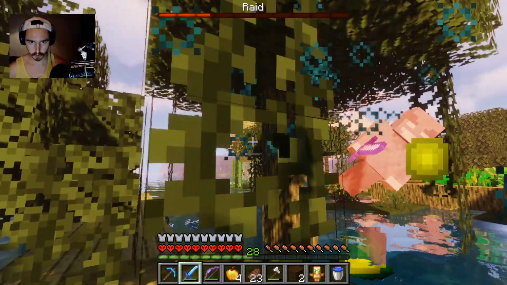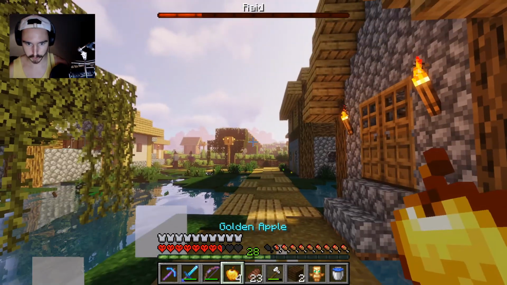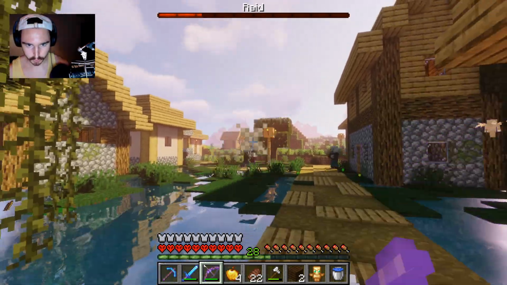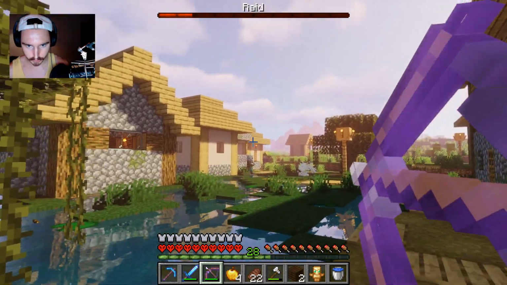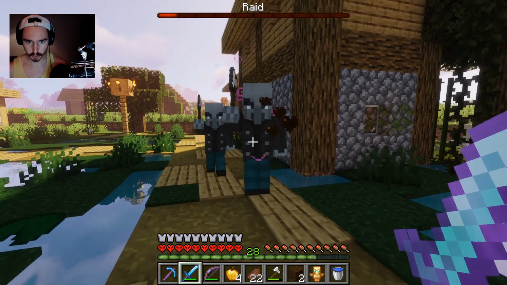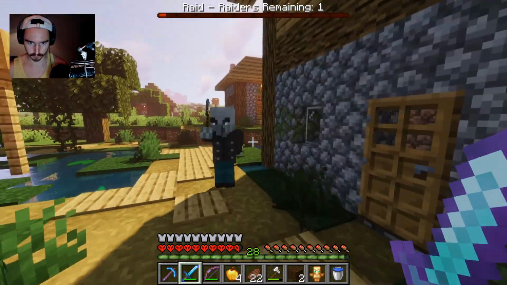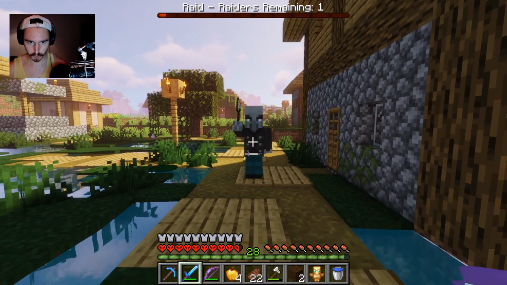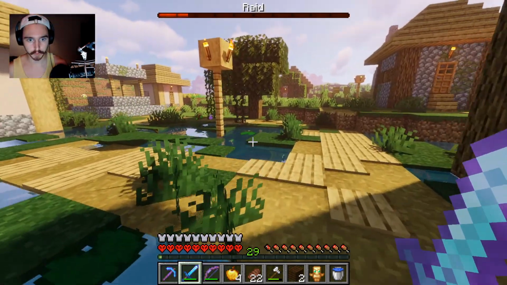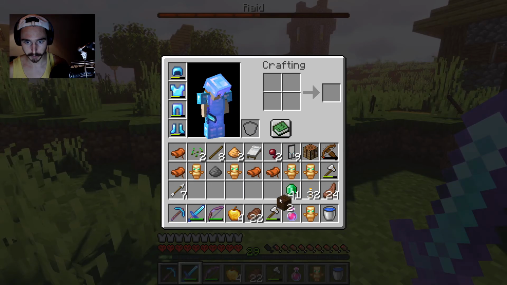How? Okay. Where did he go? There he is. Big boy. How did that not hit him? Oh, there's two big boys? Yo, this is insane. Yo, those bows, though. If I didn't have a bow, I would probably be dead. But this is insane.